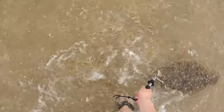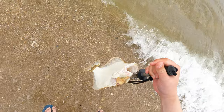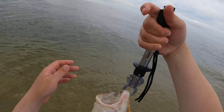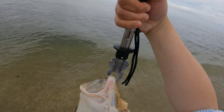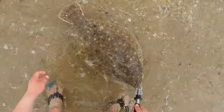And I know people are gonna say, you're hanging it by its jaws and that's bad. Look, there's a way to do it. If the fish starts thrashing, you gotta be prepared to lower it back down into the water. So in my opinion, this is a pretty clean release, and I'm pretty confident it's still swimming out there today.